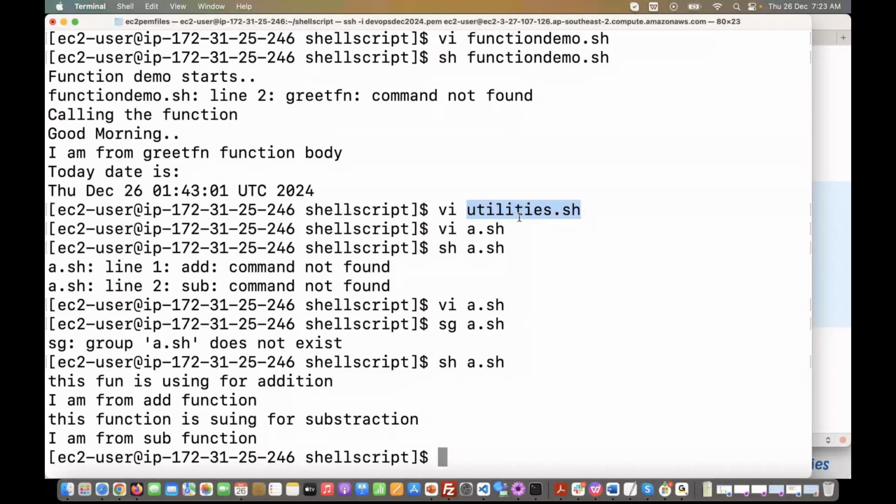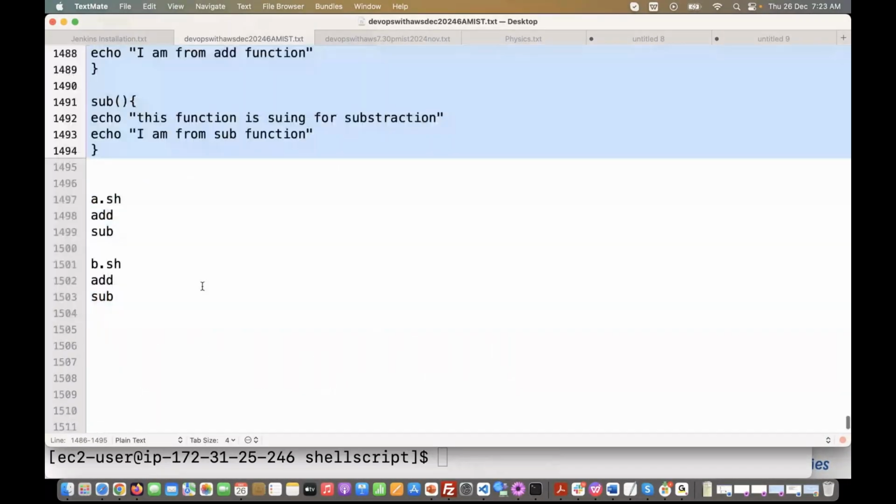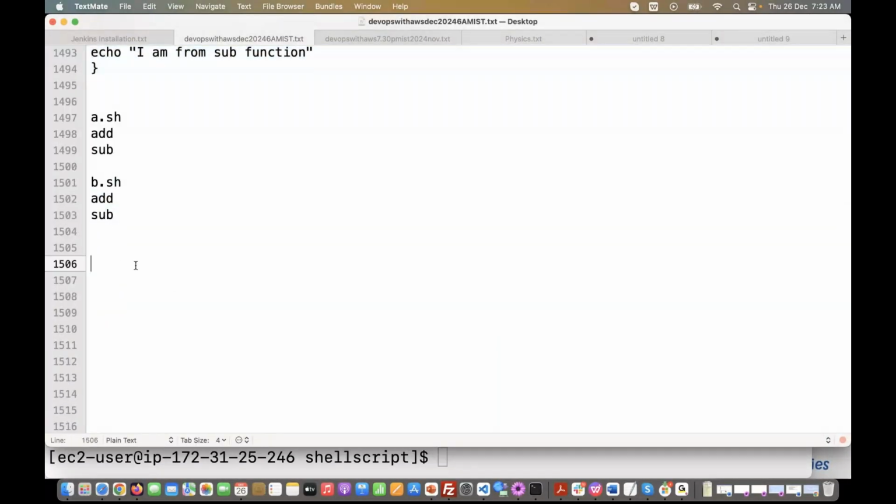In future, if you want to change or update any code in those functions, it's very simple. Okay. So like this, we reuse the functions, and this is the best practice. And the functions topic is also very important. We are going to create a number of functions and call those functions.